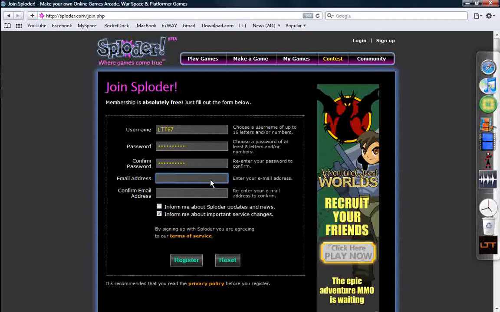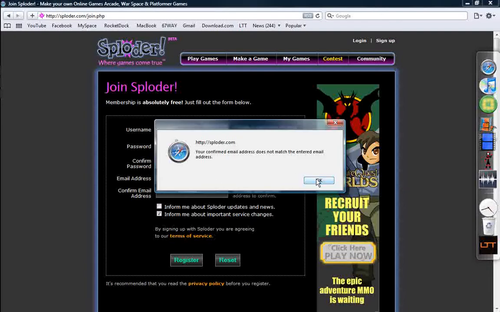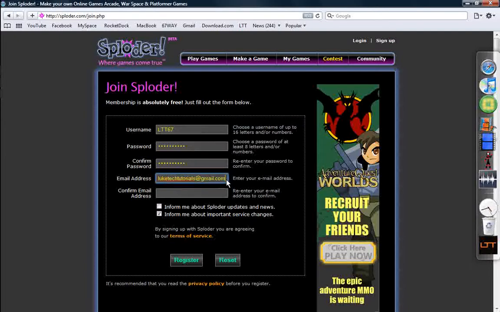This email address I'm about to type, glad this came up. As you can see, I'm doing this in real time for you, so it's not a scam, not a virus, anything like that. Of course there's no download, but you can never be too sure with hackers and all that stuff. So definitely email us at this address right here, lubetechtutorials@gmail.com, and definitely email us with any questions that you may have.